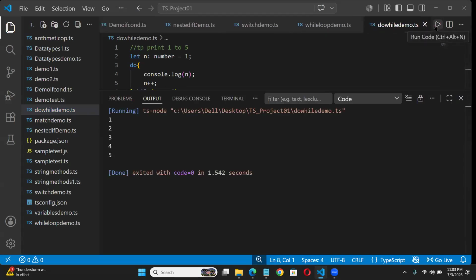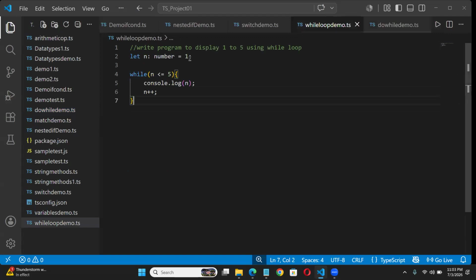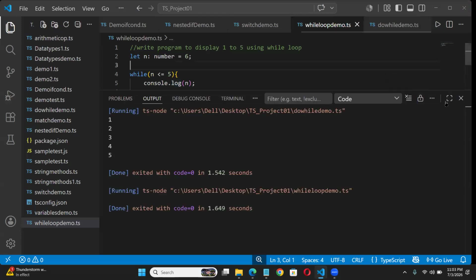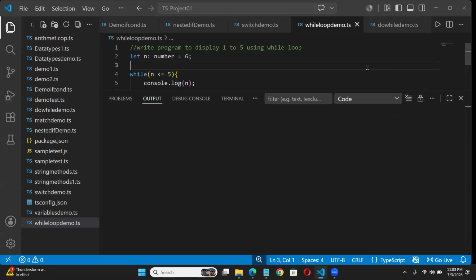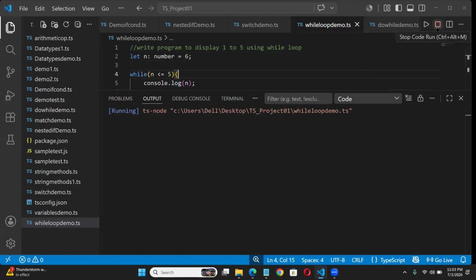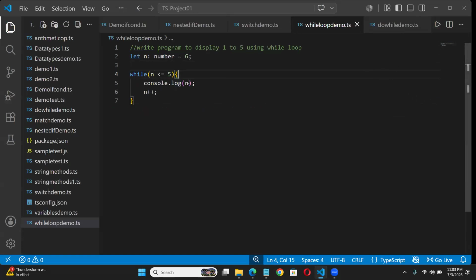In both cases we got the same output. Now I will tell you what exactly the difference is. If I go for the while loop and suppose I give the n value 6, then what is the output in this program? It comes here, the condition is checked, the condition is false, so it won't allow, there is no output. This block is not going to execute. Let us see. Let me save first and run it. No output is displayed for us with the while loop.